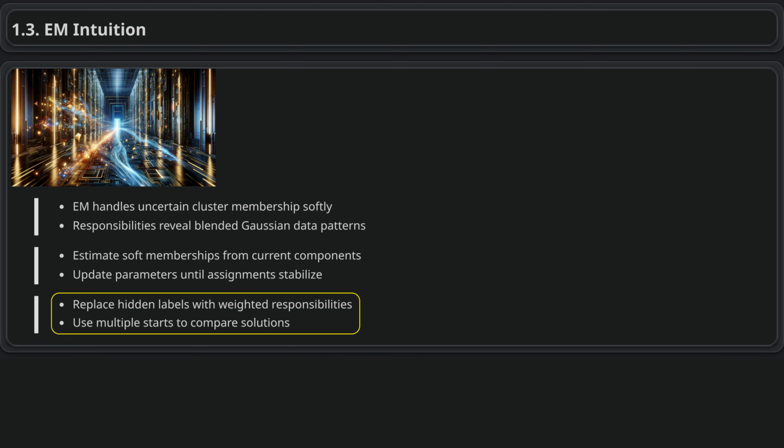Expectation maximization handles hidden labels by using responsibilities, or weighted evidence, to estimate model components such as Gaussians. It alternates between assigning provisional weights and updating the model, helping uncover hidden structure in uncertain data. Because results depend on the starting point, especially with overlapping clusters or many components, practitioners often run it several times and compare the outcomes.